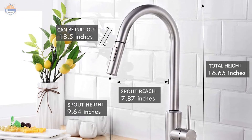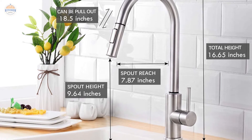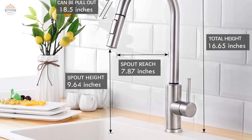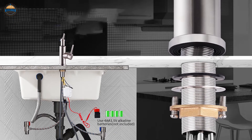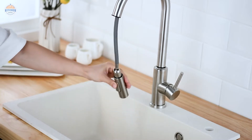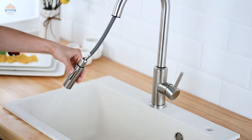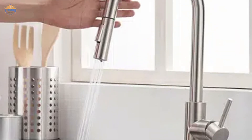It comes with corrosion resistance so you can enjoy years of reliable service without worrying about breakdowns. The material is high-quality stainless steel that's both safe and durable. You can rest assured knowing this kitchen faucet will last for many years with proper care. No more struggling with stubborn leaks. Easy installation — all necessary tools are included in the package: screwdriver, wrench, plus illustrated instructions so even those who aren't technically savvy can put it together within minutes.